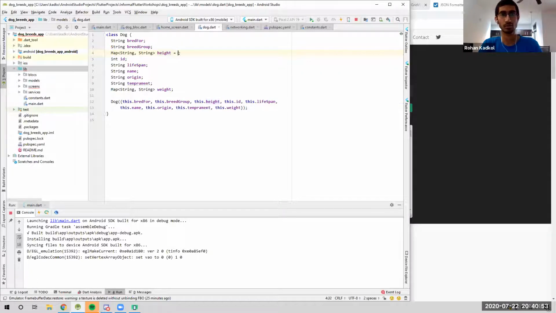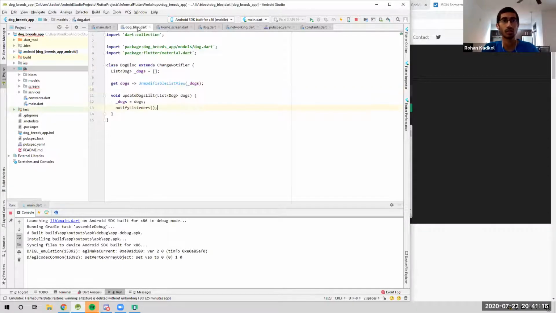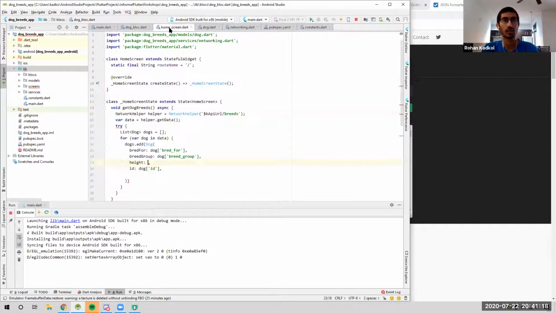So how do you create this empty map for height and weight? And here's why. Later when we do dot add in the map, you won't get a null pointer exception because now it's pointing to some empty object. If you don't do this, then if you do dot add later, you'll get a null pointer exception. So to avoid that, let's keep here. Height and weight we'll handle later, as I said.